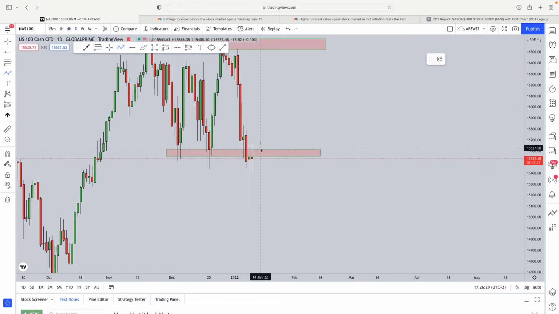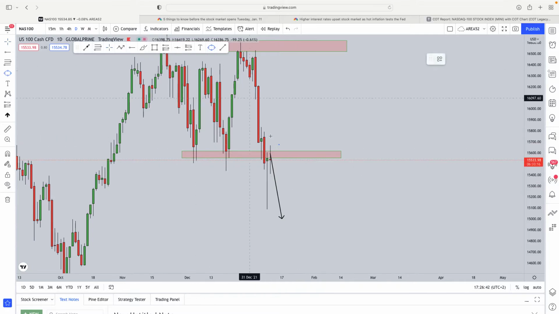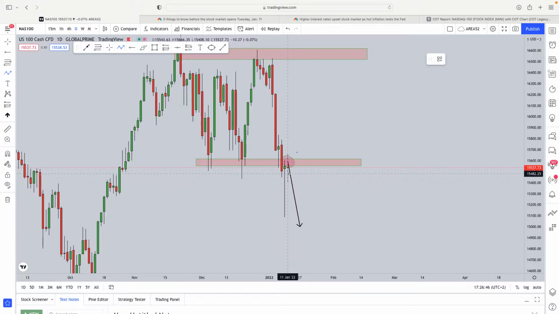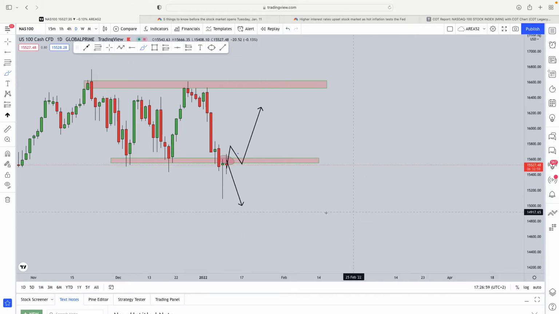Now, the best way to look at this from a technical perspective: the support got broken and it's now turned resistance. There is a good opportunity that we can see the market potentially melt from where it is right now, purely based off the structure that we have at the moment. The alternative way would be to wait for a break above that area. Then on the retest, you can start looking for buying opportunities, because in doing so the market would then print an inverted head and shoulders, which is considered a bullish pattern in the market as well.